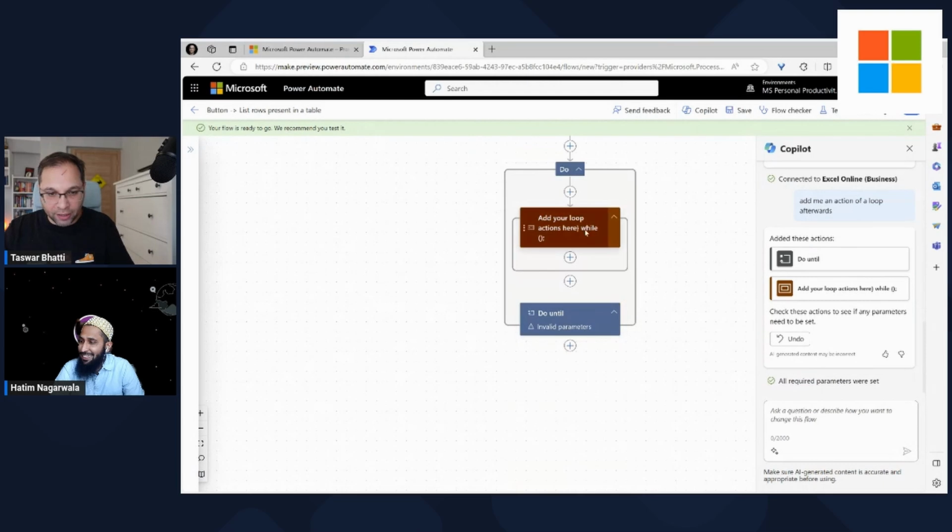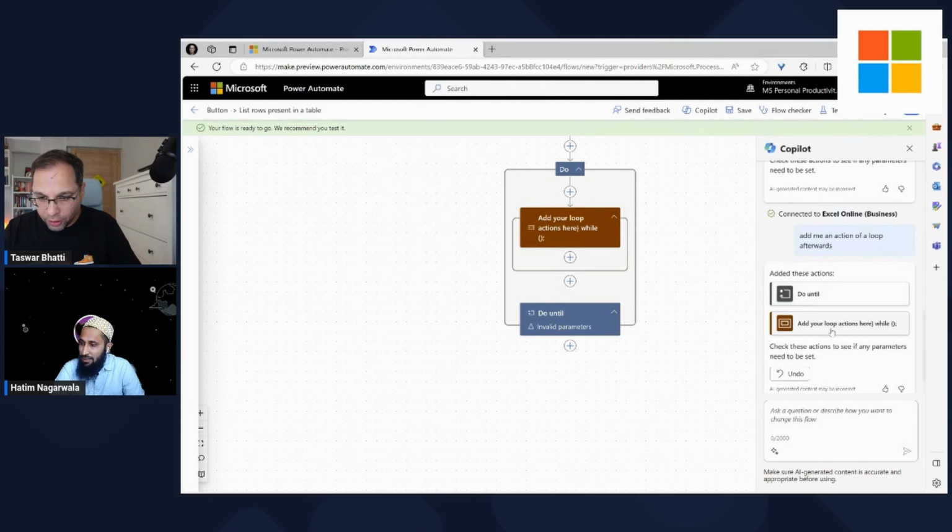So it has a to do over here, but I also want to loop through it, but I want to add some kind of a condition. There's actually other loops too here. You see other actions. There's a do until. So it's almost like until a certain condition is met. But actually, I wanted to go through everything. It's not like a condition is met. There are other loops too.